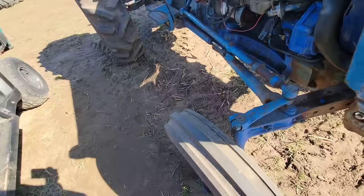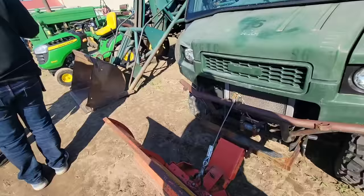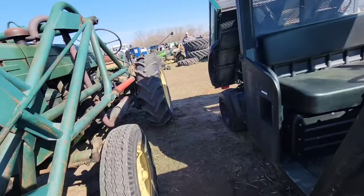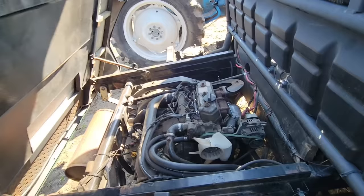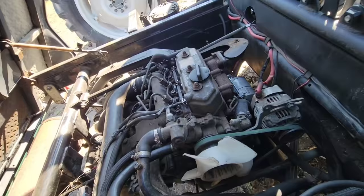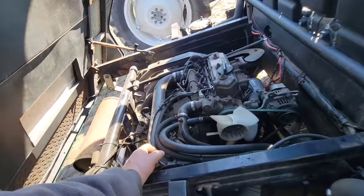Ooh, a mule with a plow. That thing's probably going to go for a lot if it runs. Doesn't look that old. Tires are bald. Oh, it's a diesel too. Hell yeah. This thing's going to go for quite a bit. What's it got in here? Kubota? Is it? It looks like a Kubota. I don't know. What comes in the mules? Put it in the comment section.